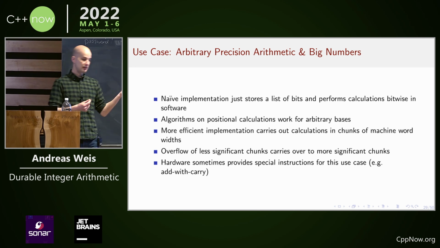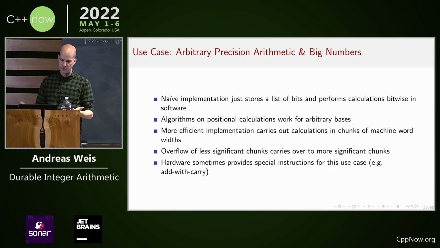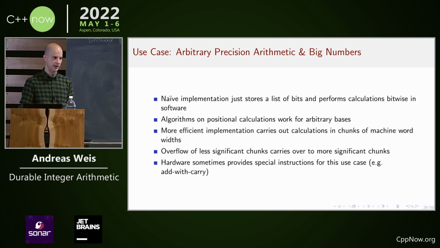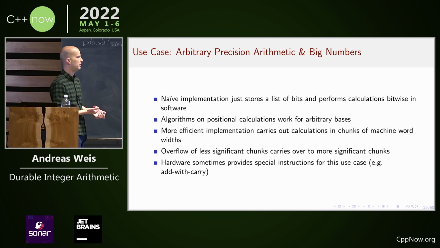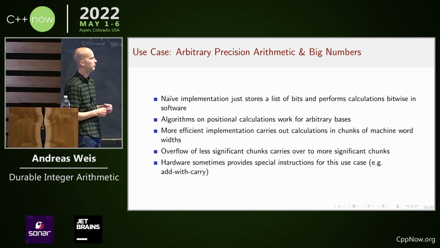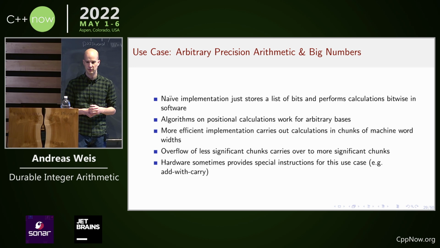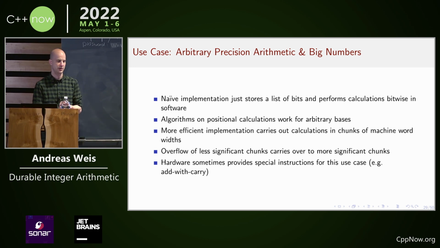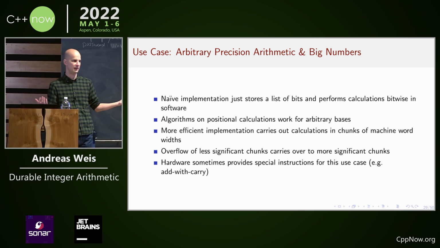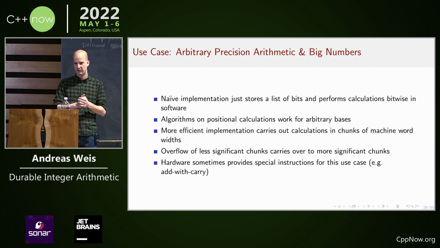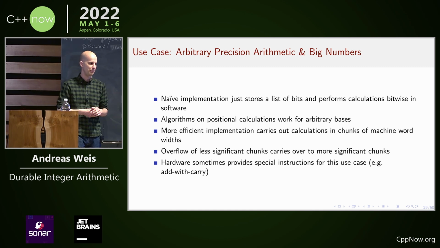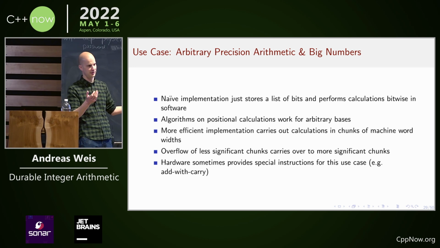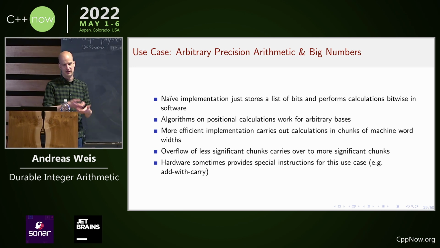Okay, so this is difficult to do in C++, but it's actually a vital use case for many domains, as should be obvious. The other thing that I think many of us would like to do from time to time is arbitrary precision arithmetic, in particular big numbers. You probably often see this on some HackerRank problem, or if you do Project Euler, where you have to solve math problems. Often the result is too big to fit into 64 bits, and then you have a real problem in C++.